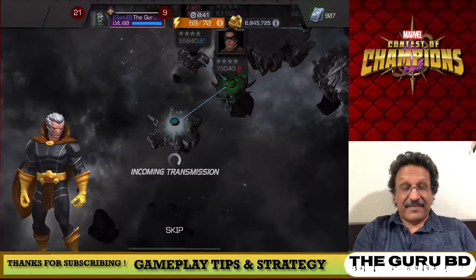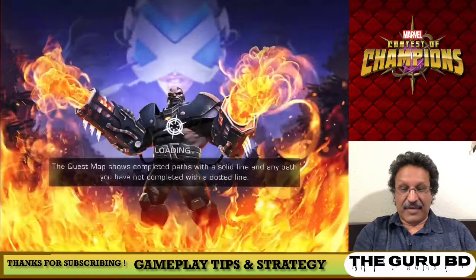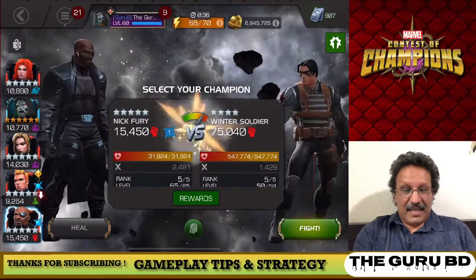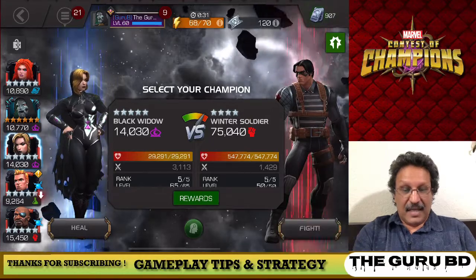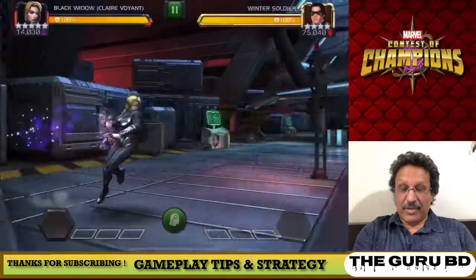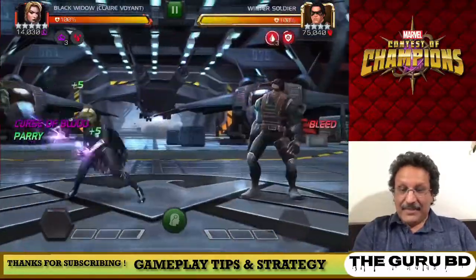She gets 5% extra, 10% extra attack just for being on the team. Nick Fury has an extra 10%. We have Medusa, and we have Human Torch for power gain. And I'm telling you, this champion is absolutely fantastic.